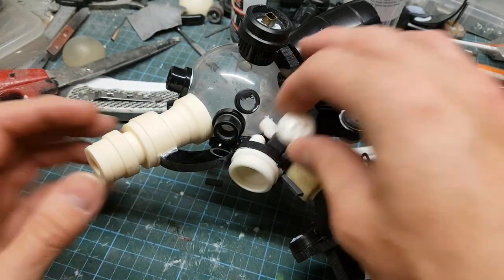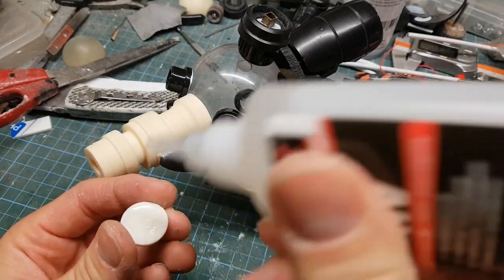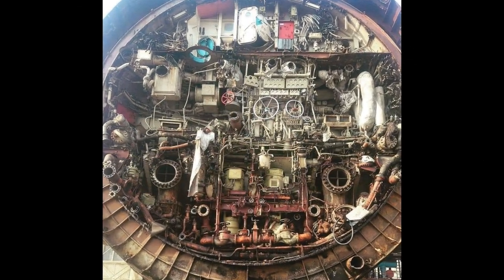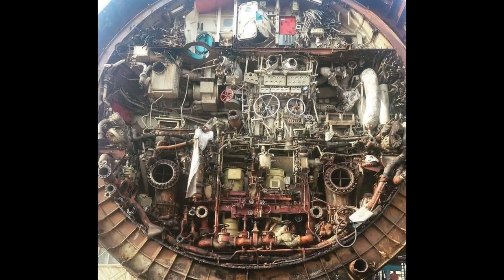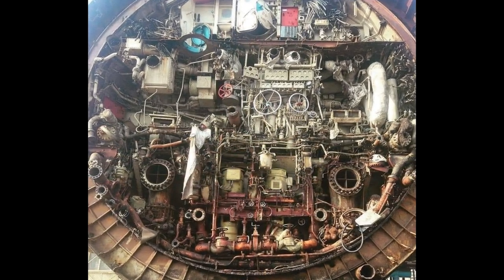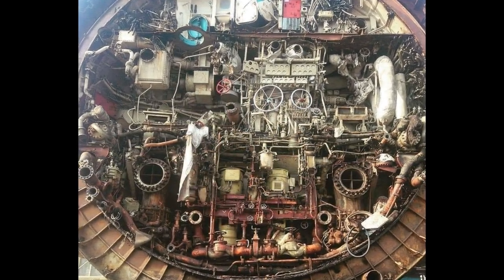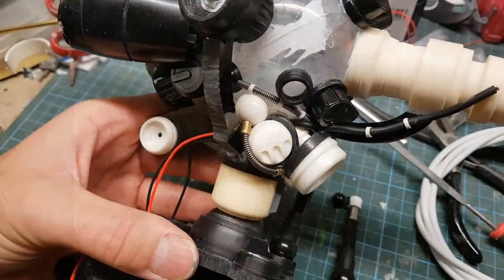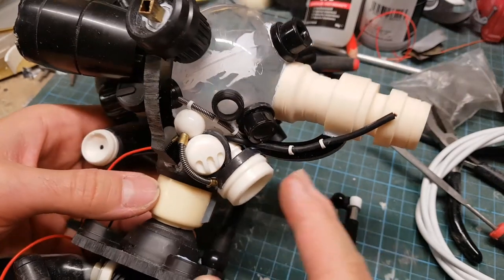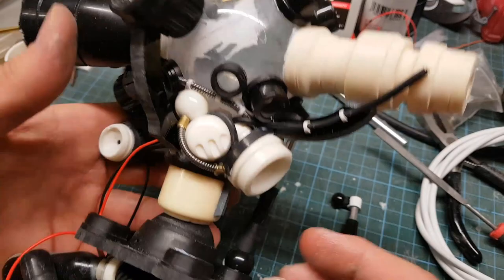Now it's always worth seeing some reference images, and obviously there aren't any demon robots out there really that you can use as reference. What I did find was this cross section of a Russian submarine's engine room, and as you can see there is tons and tons of cabling and mechanical equipment all crammed into a very tiny space. I mean, obviously that makes sense for a submarine, but I think it's interesting to see how much of this is actually crammed into one space. So that sort of gave me a guide as to how I should do with this, you know, just keep adding detailing basically until it starts reading as a believable functioning item.